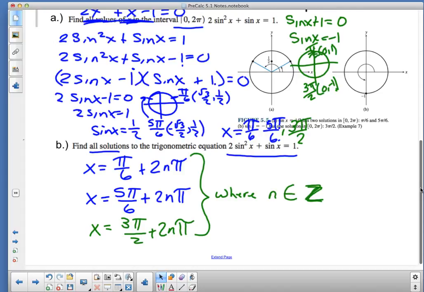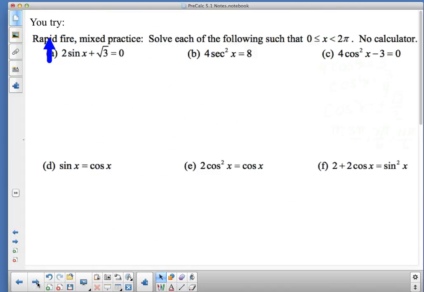Now going on, our next set of problems, we have several, this is rapid fire, and I want you to try them by yourself before you look at the solution, and make sure you can work through them and find your solution, and I'll work them, but make sure you do them first and then check your solution. This is enough right now to get pushed out of the nest a little bit and try your flight wings and see how it works. So you try it, turn me off, and then turn it back on and see what happens.